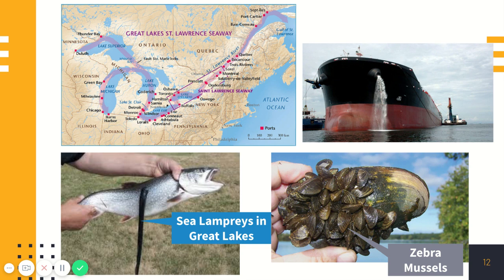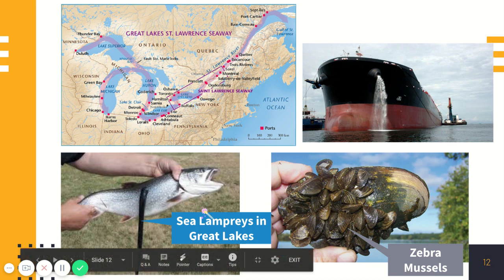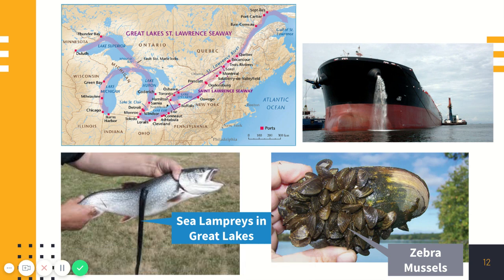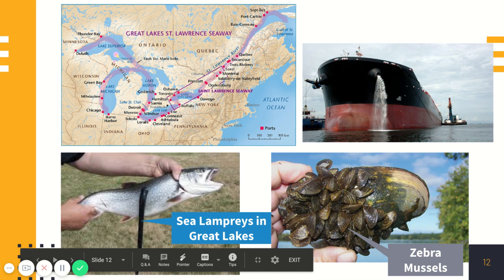So what were those 2 species? One of them was the sea lampreys. So sea lampreys is actually this thing right here. It looks like a giant leech. It's not. It's about 2 feet long, and they survive by sucking the blood of other fish, which is why they earned the nickname vampire fish. There's about 80,000 of them in Lake Superior alone.